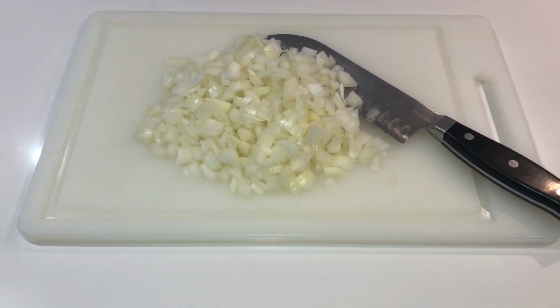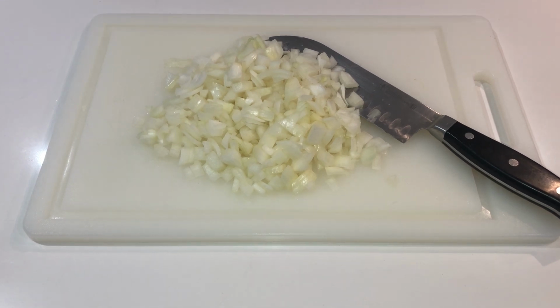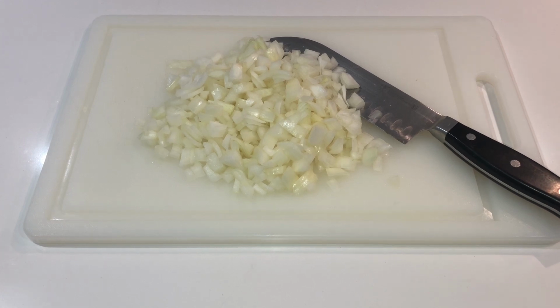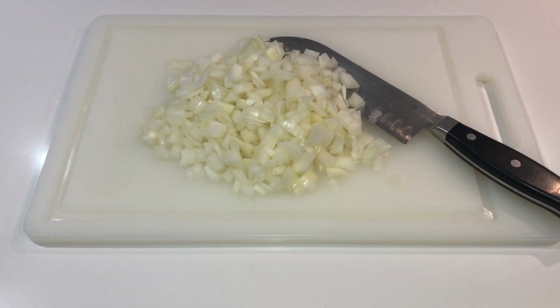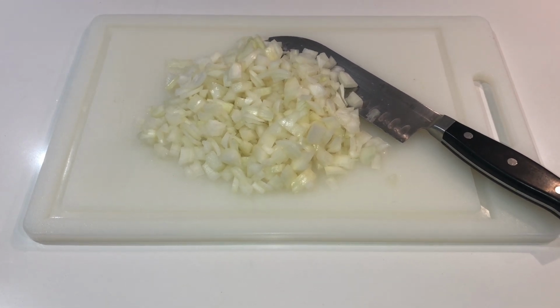As a side note, when my middle son was younger, he did not care for onions. So in order to be able to give this the same delicious flavor without having the pieces and the texture of the onions, I used to run them through a food processor and just blend them really, really fine. And then I would just sweat them in a pan instead of browning them and leaving them in chunks. So that is always an option, of course, if you're dealing with finicky eaters.